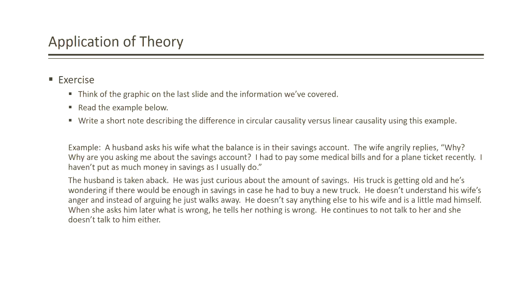He was just curious about the amount of savings. His truck's getting old. He was wondering if there would be enough in savings to use for a down payment or pay for a new truck outright, whatever the case may be. He doesn't understand why his wife is angry, so instead of arguing with her, he just walks away. He doesn't say anything else to his wife, and he's a little mad also. When she asks him later what's wrong, he tells her nothing's wrong. He continues not to talk to her, and she doesn't talk to him either. So now you have a husband and wife who are both angry, and neither of them are talking about what's going on.